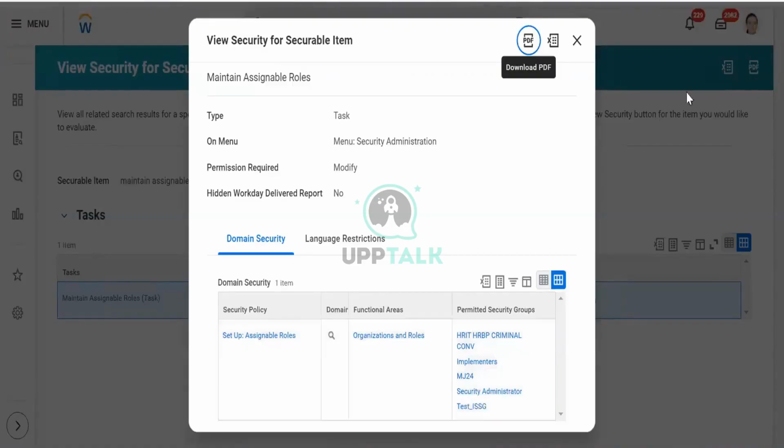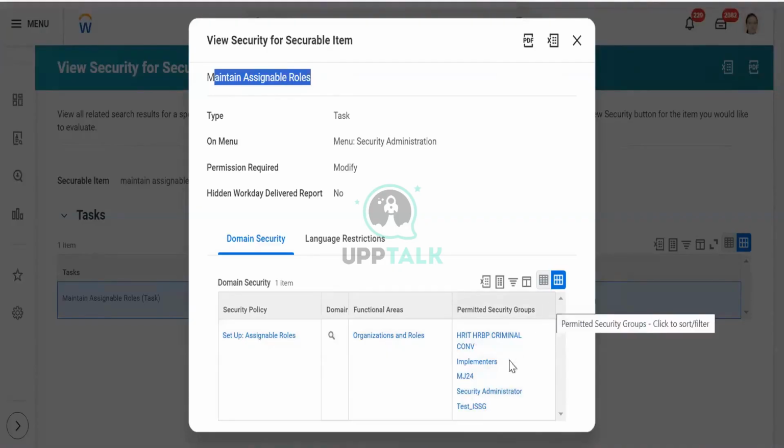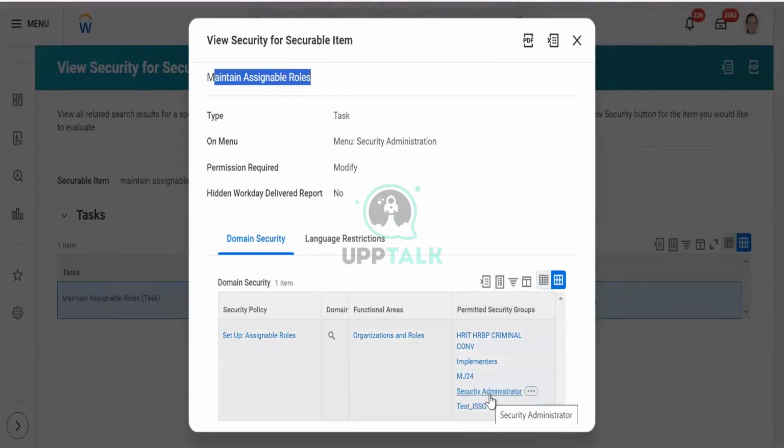Jacqueline is part of security administrator because she is able to create roles, but there is invalid security for the security administrator. There is no access being provided to create a security group. That could be the issue, because Jacqueline is able to create a role, which means she is part of security administration.